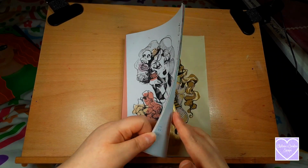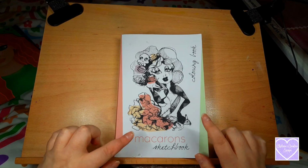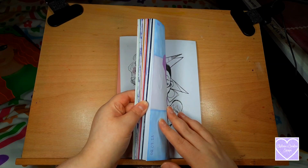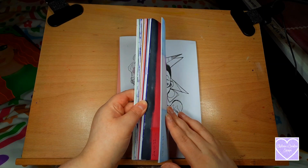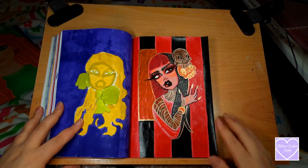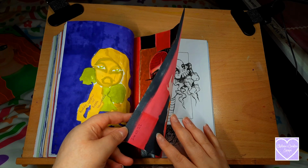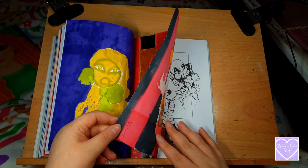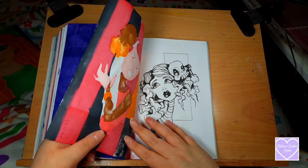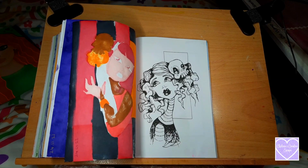Which page am I actually looking for? Let's get organised. I have completed quite a few pages in this in March, so I'm going to have to try and actually get the right page. It says 26, so it's this one. So yeah, this is her. I actually love how she turned out. She was completed on the 24th of the 1st. That's not right. Have I written that down wrong? I think I wrote that down wrong. Wait there, let me have a look for a minute.